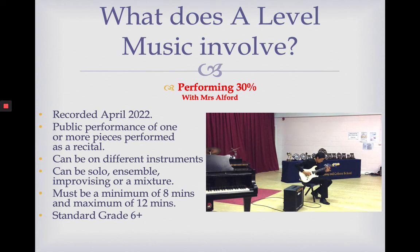You do get to do a performance in front of your friends, family and peers as part of a recital evening, which we use as your mock performance. Over the course of the two years, we do several performance seminars in class where I give you lots of feedback on how to prepare for that final recording in 2022. If you're a multi-instrumentalist, you can perform on more than one instrument — not at the same time — and you can also do a combination of solo, ensemble and improvisation, or stick to a whole performance as a solo or ensemble.